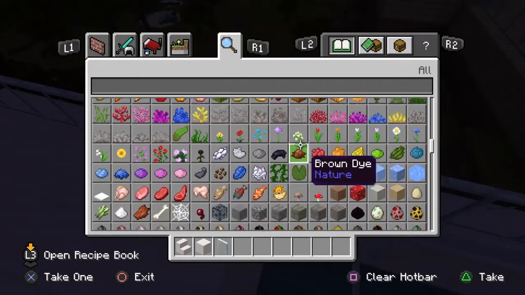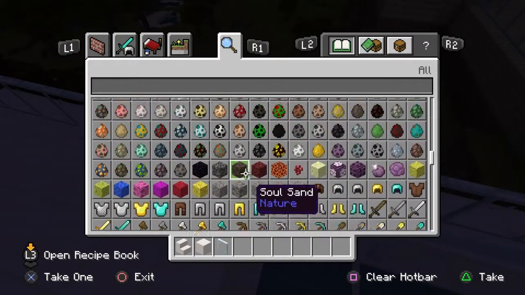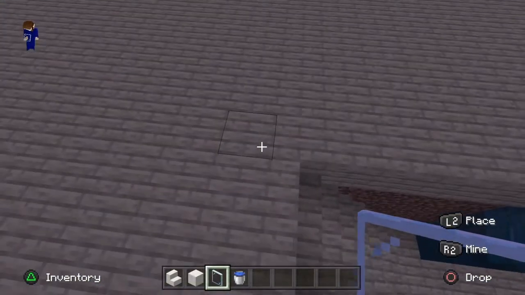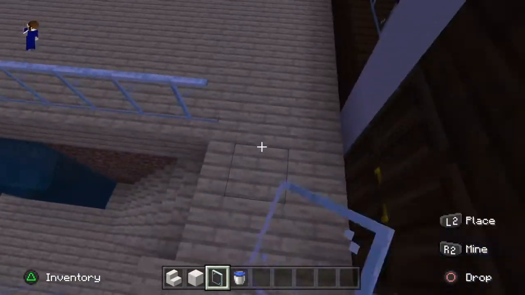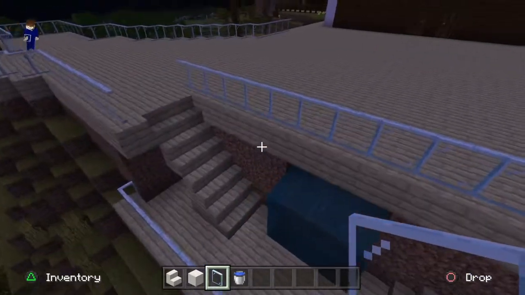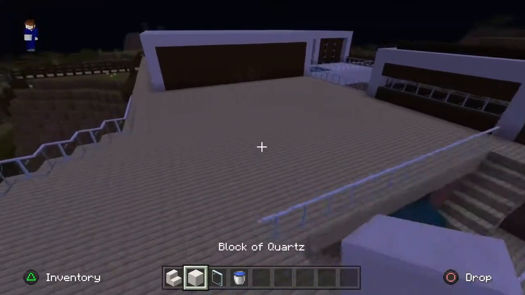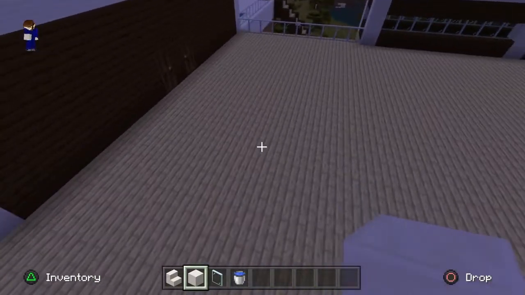I'm gonna go change the settings real quick because that scared me again. Weather cycle off? Yeah. So hopefully that'll be better. Yeah, that should be good. Like that. So we're gonna make the pool.